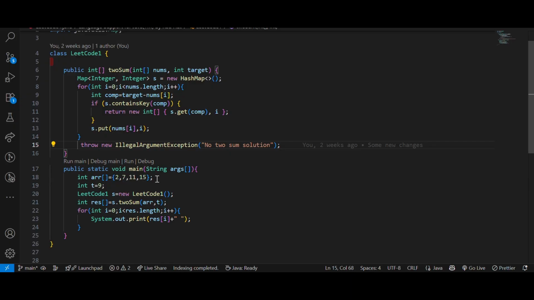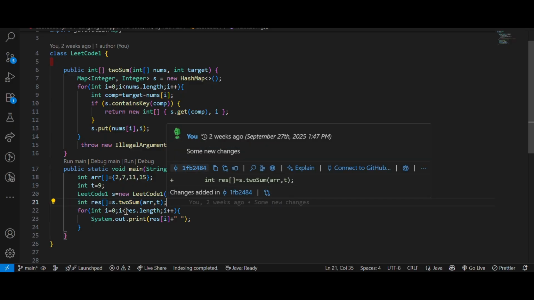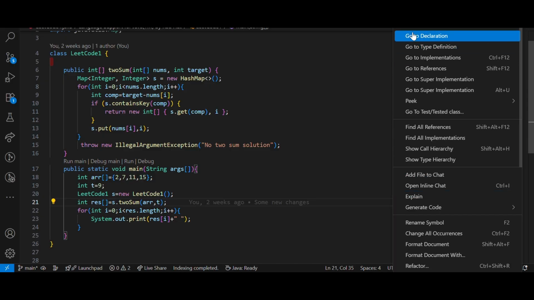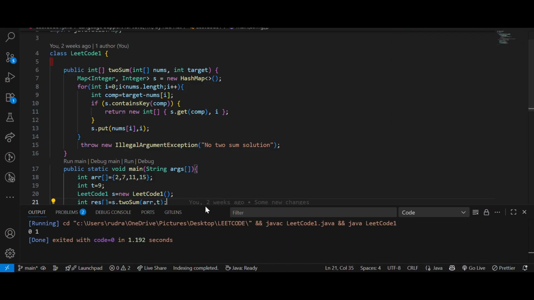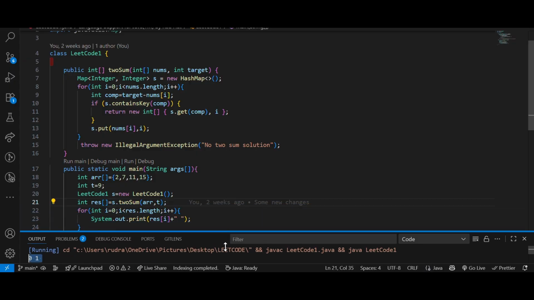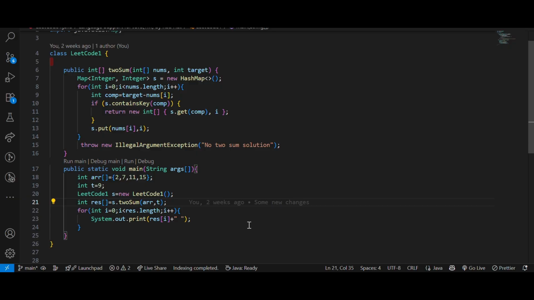Lastly, if my array does not contain two elements whose sum is the target, it returns an empty result. Now in the main function, the input array and target is 9. We create an object with reference of the LeetCode 1 class, store the result array as our output, and print it.